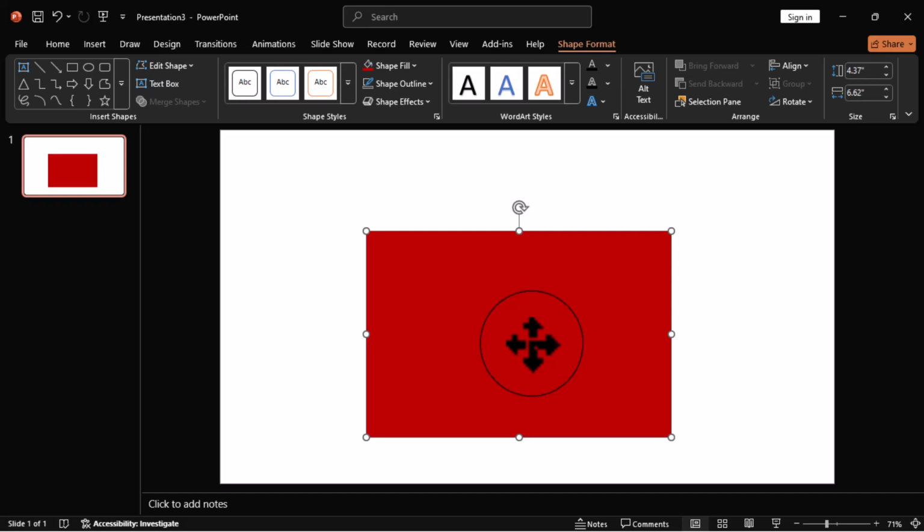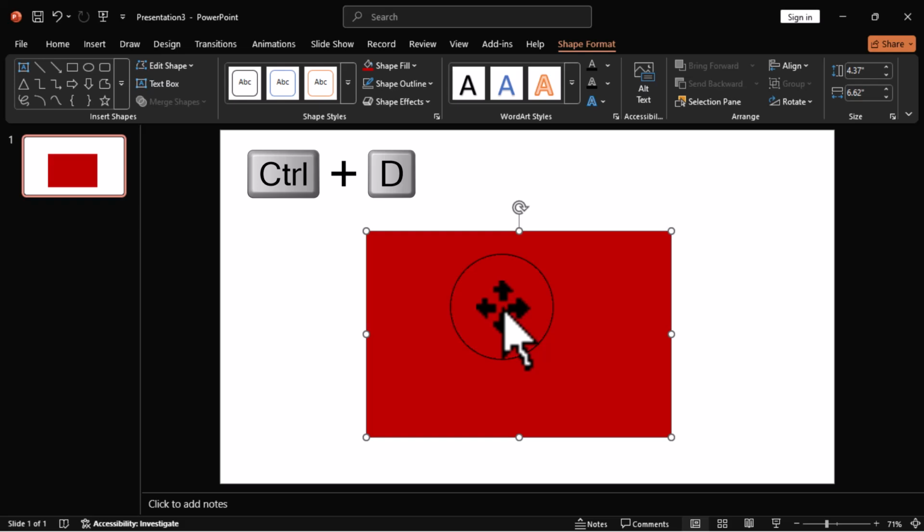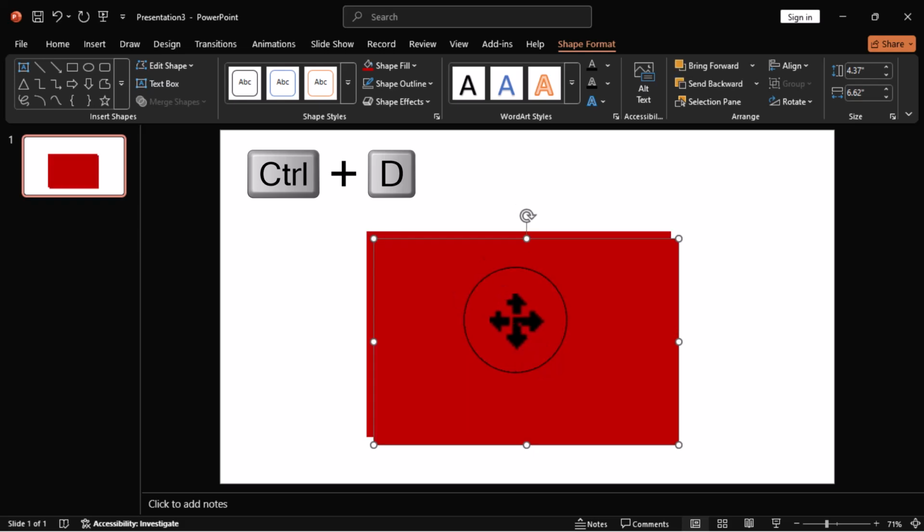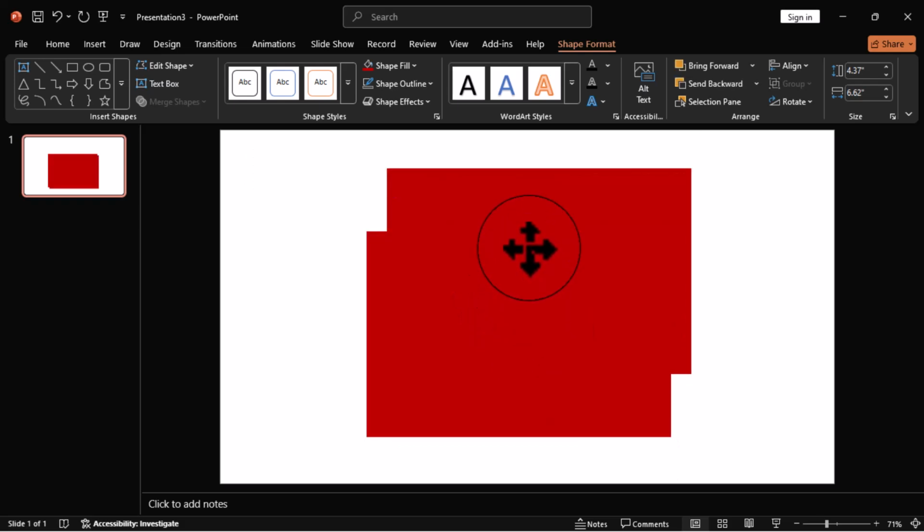The next thing we are going to do is to create another rectangle, and without wasting much time drawing this rectangle from scratch, we can duplicate this particular shape. So whilst this shape is selected, press Ctrl plus D on the keyboard. We are going to have a duplicate of this, and this is selected.